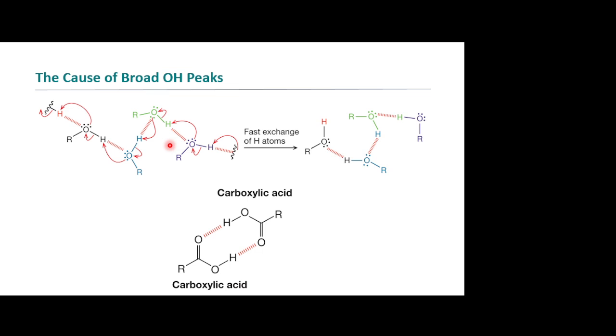Okay, let's talk about that broadness of those OH peaks. So if you have a bunch of springs, right, and you just have them individually floating around, it's going to have a nice, crisp, exact frequency, right? And so if you look at a xylophone, how do they have all the different pieces? Or bells. If you look at the bells or chimes, they always separate them, don't they? Okay? What happens if you don't have them separated? If you have them next to each other, like, touching? Anybody know? Yeah, they're not going to have a nice crisp note, are you? You're going to have a combination, aren't you?